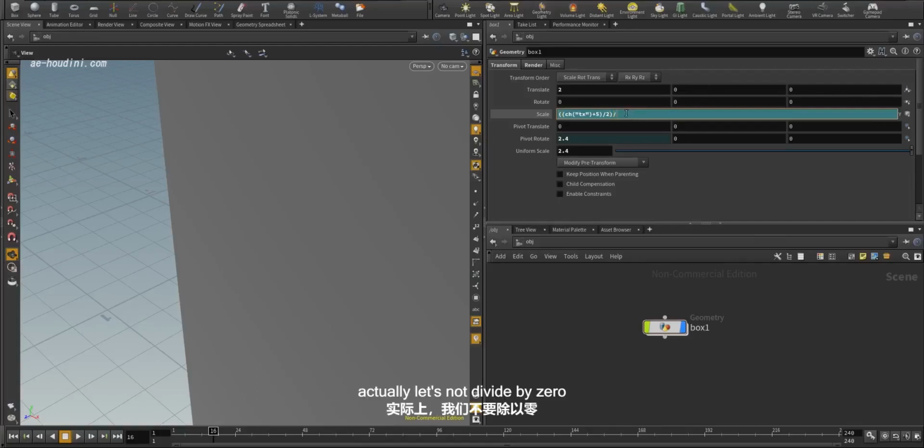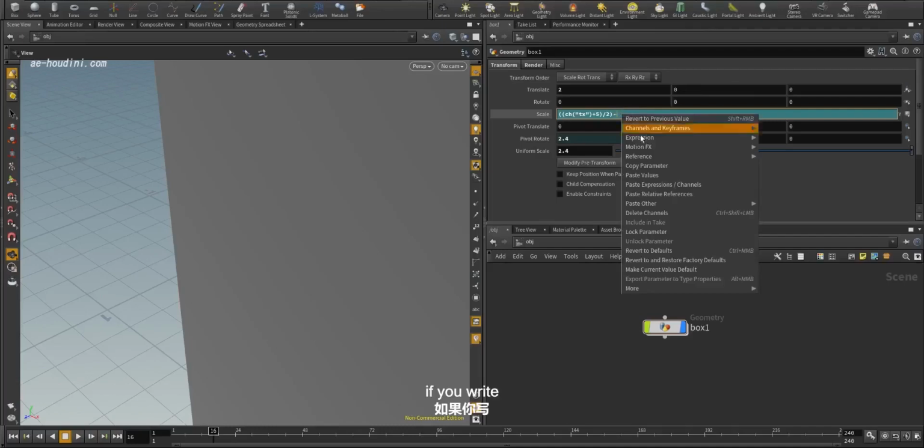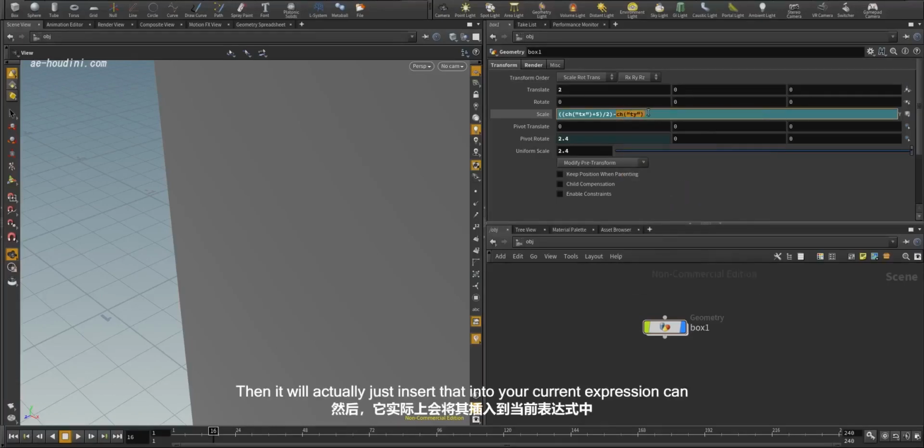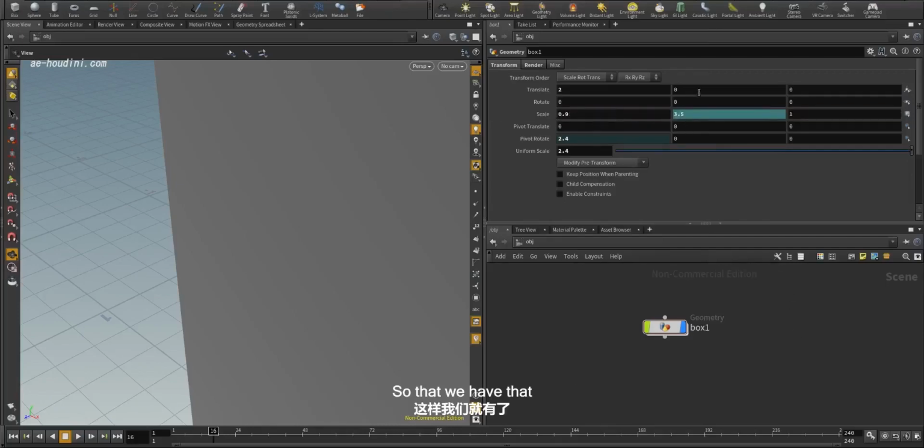Well, actually, let's not divide by 0. So let's subtract that channel. When you can see your cursor, if you right click and say paste relative references, then it will actually just insert that into your current expression. So there we have that. And as we increase this value, we're subtracting from this.